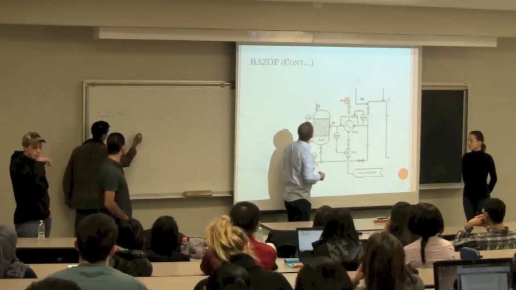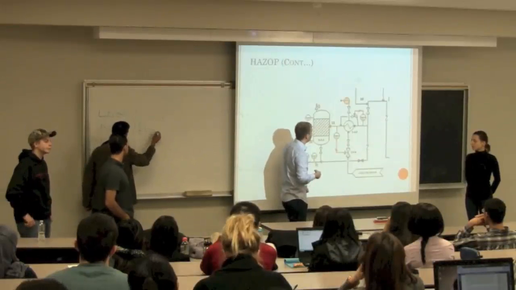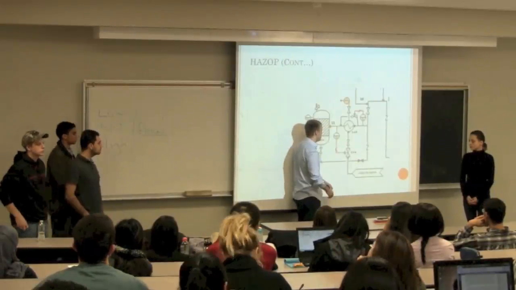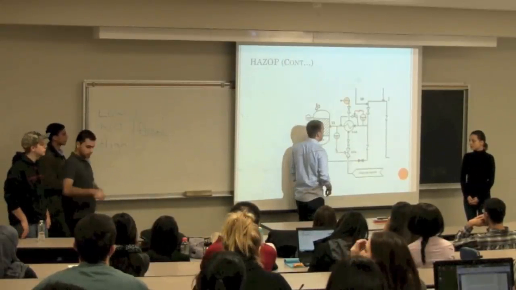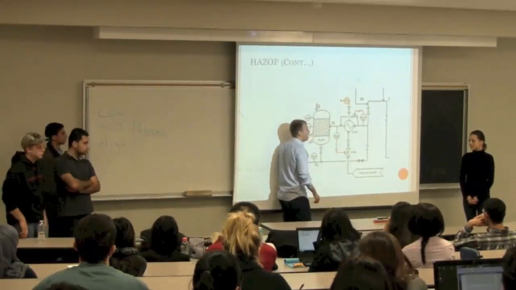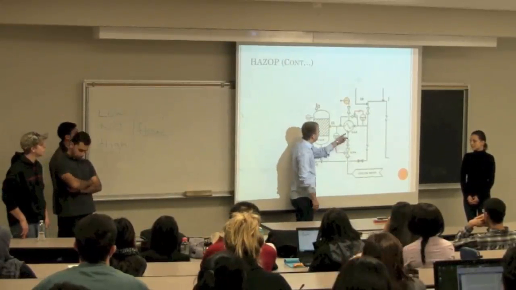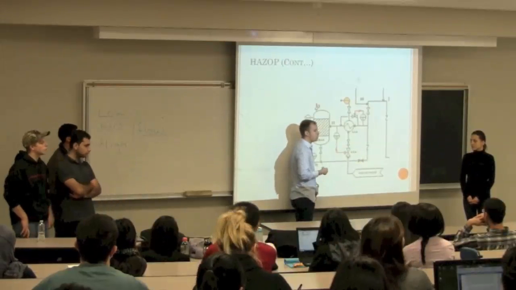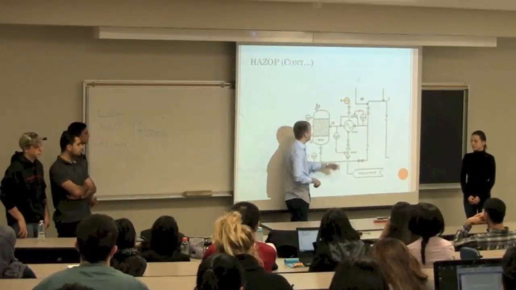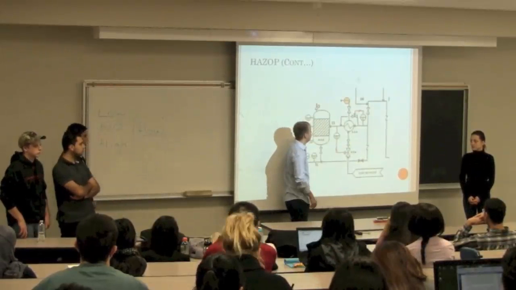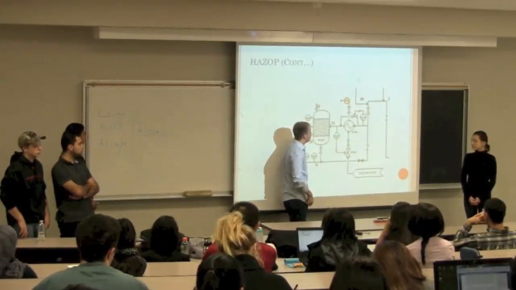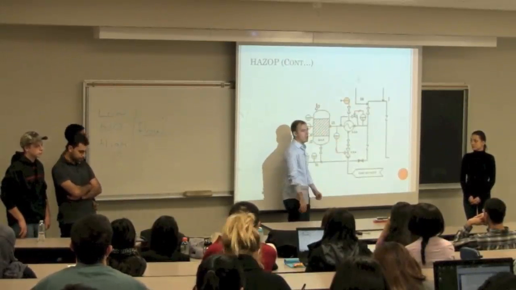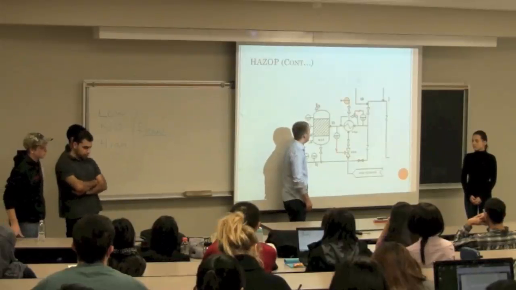One of the things we looked at with our HAZOP was a low flow scenario. Low flow could be caused if maybe the actuator doesn't have enough air pressure to cycle open fully, or one of the operators left one of these closed, or maybe there's a blockage or a minor leak. This could be a problem because you would get very high steam quality in this heat exchanger, and that would accelerate the scaling and lead to the tubes being plugged up sooner than you would want. You could also have a high flow scenario, which I guess would cause problems with the downstream units that consume the steam, because then it would have a lot of water in it and it wouldn't have the same heating value.